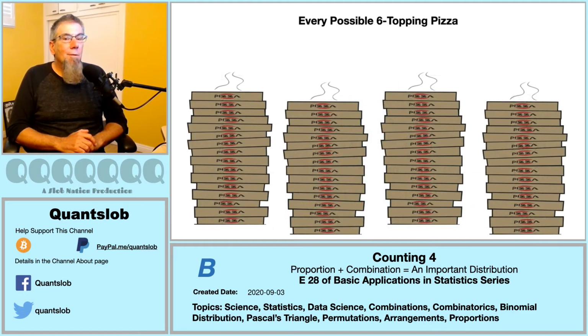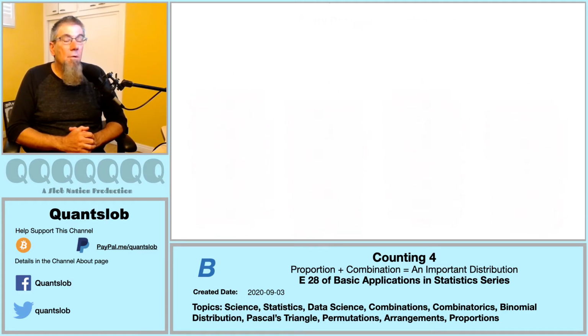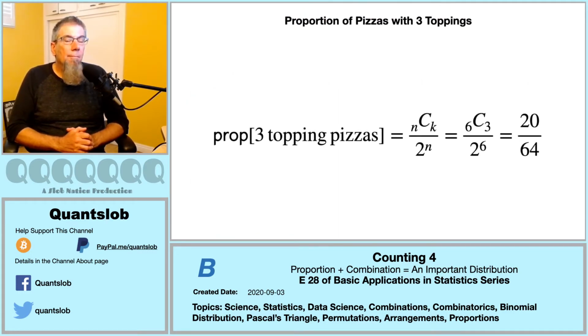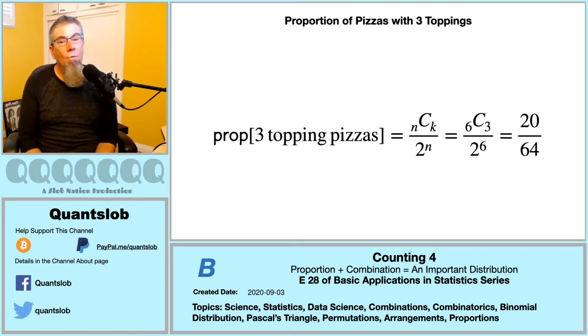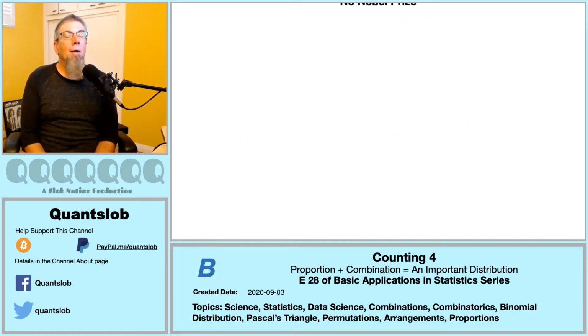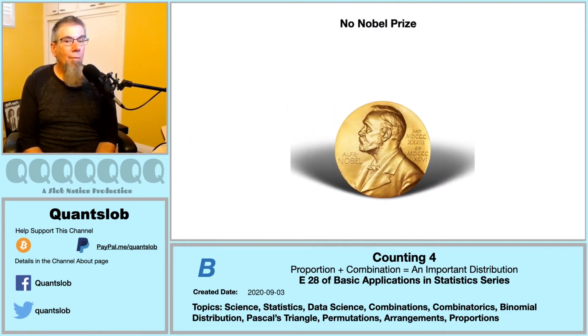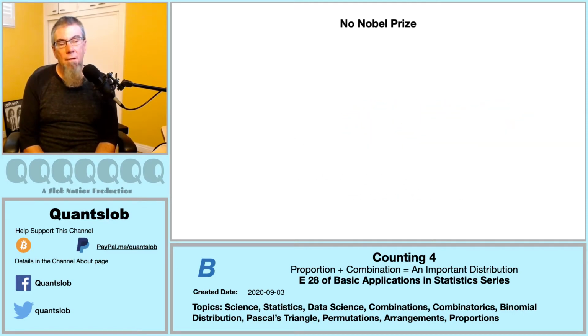So let us imagine that someone has ordered one of each type of pizza made from our 6 available toppings. If someone were to ask what proportion of these pizzas have exactly 3 toppings, we can get to our answer directly. There are 20 pizzas with 3 toppings and a total of 64 pizzas. Therefore, our answer is 20 divided by 64, or simply 5/16. This is direct here because the 6 toppings are evenly distributed among our pizzas. After all, there is 1 of each type of pizza. Okay, so that's not going to win anyone a Nobel Prize here, but things do get more interesting.